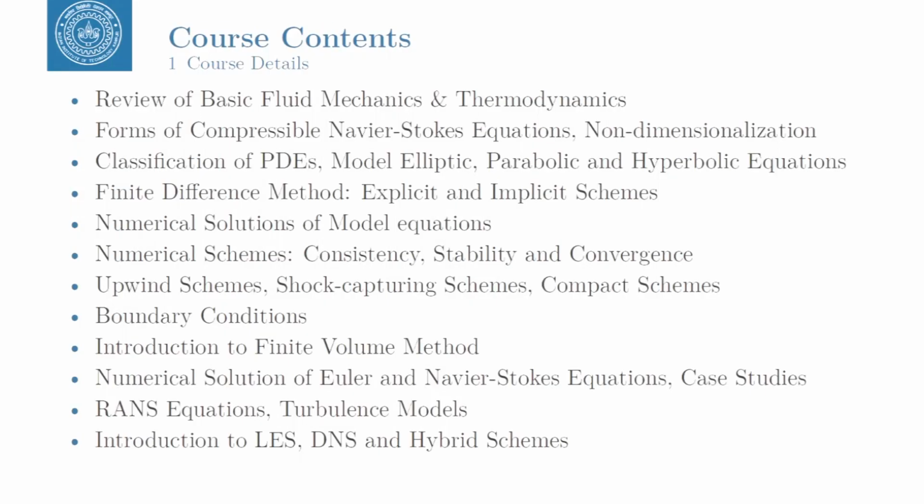We will learn about those schemes, about explicit schemes and implicit schemes, and we will solve these model equations. We will also look at the properties of different schemes. How consistent is the scheme, can we expect stability from our simulation, can we expect convergence from our simulation. We will go into different kinds of schemes, which include upwind schemes, shock capturing schemes, compact schemes, and so on and so forth.